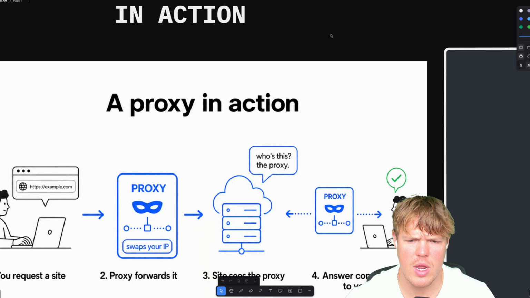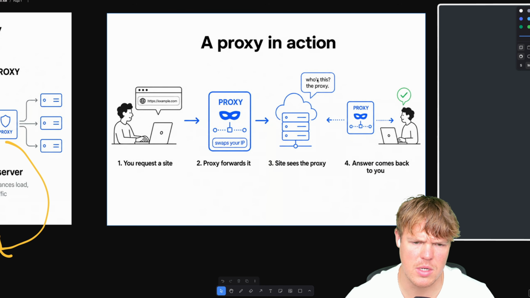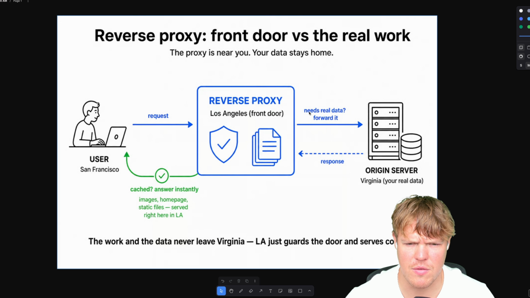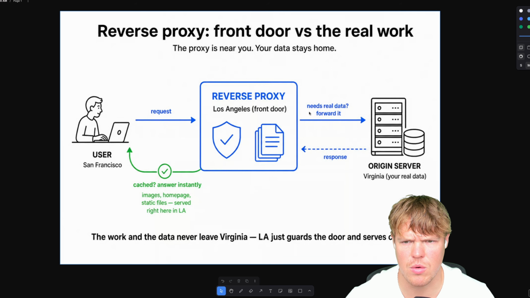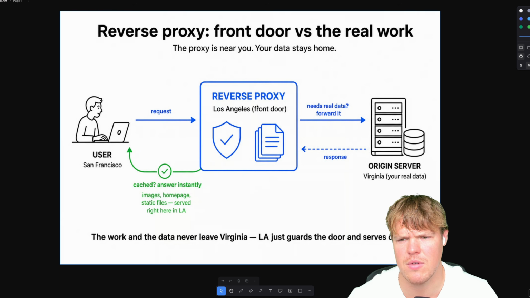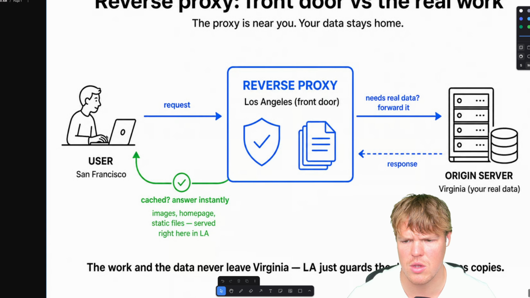Tom is protected. So how does this work in reverse? If Tom accesses via a proxy, Tom gets information protection. But coming down here, I think this clears it up for a lot of y'all who might be confused at this point about how this works in reverse for the company in this context. And this has a lot of overlap with the CDN video, which is obviously a good thing because then you're connecting dots here. But the idea here is that Tom is back here again, San Francisco.